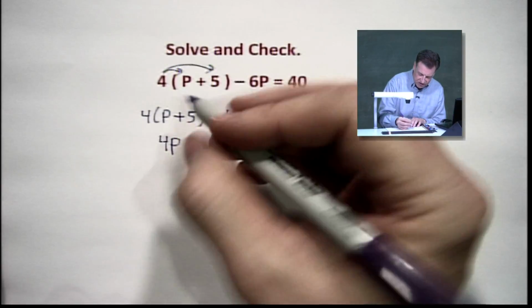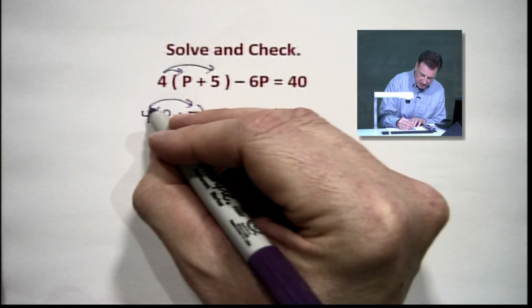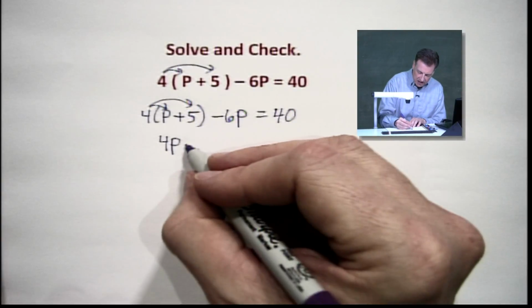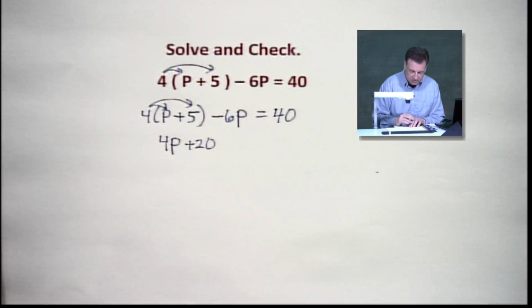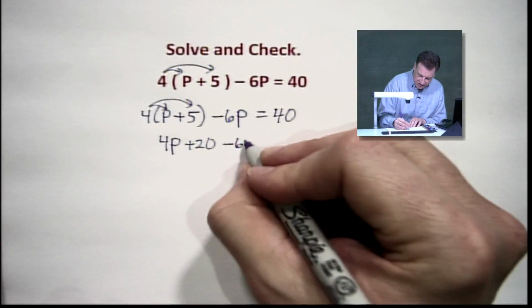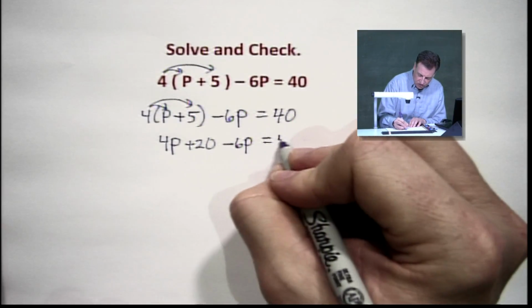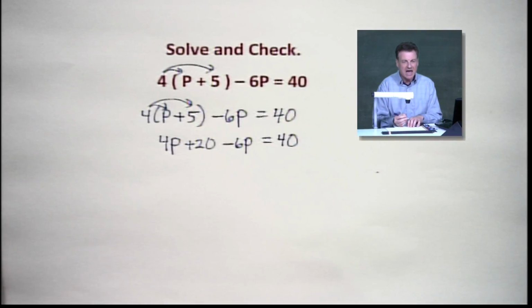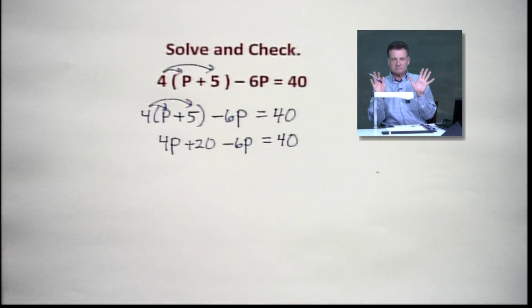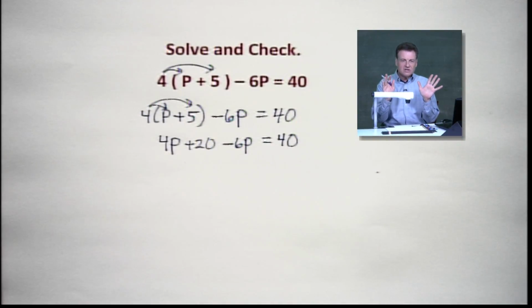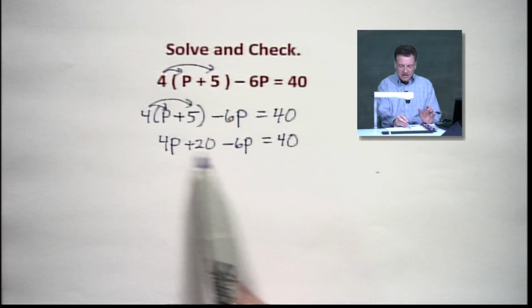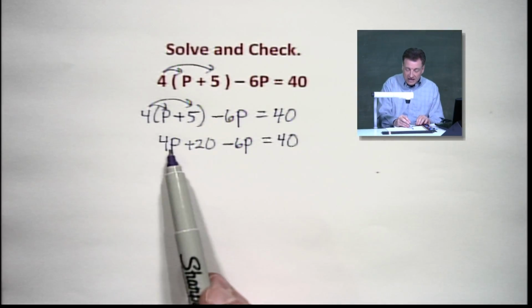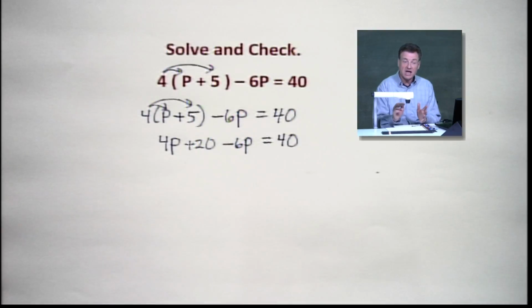And 4 times 5, we're going to go right back here with these arrows so you know where I'm going, gives me 20. Plus 20, everything's good. Minus the 6p value equals 40 on the right-hand side. Now, the parentheses are gone, and that's good, because now all we want to do is figure out how to get p by itself. Well, one thing that will help is to join them, because they are like terms.